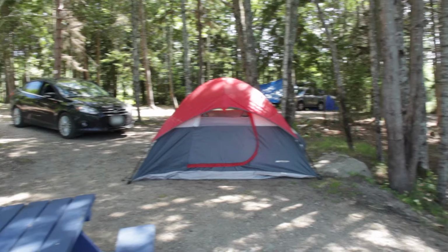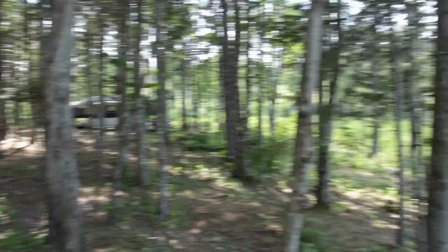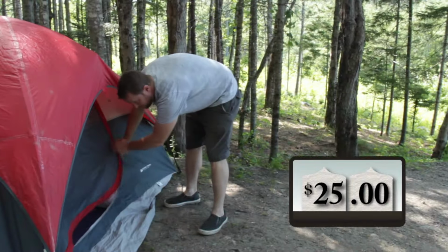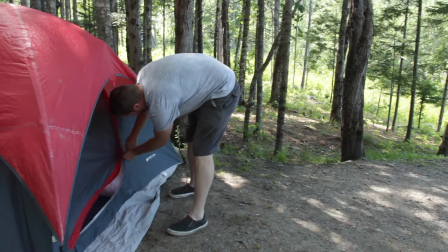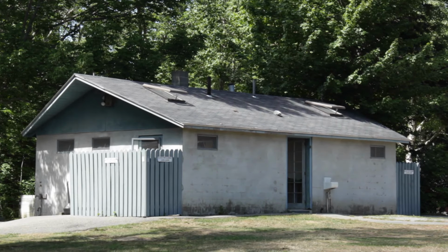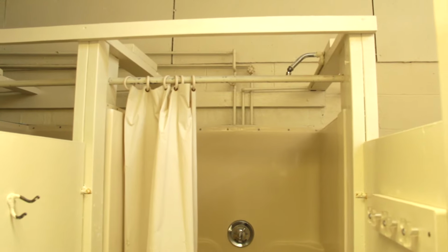Tonight we're staying at Smugglers Den Campground. Got a sweet view of some mountains. Only costs $25. Comes with coin-op laundry and showers. And right about now I could use a hot shower and a warm meal.